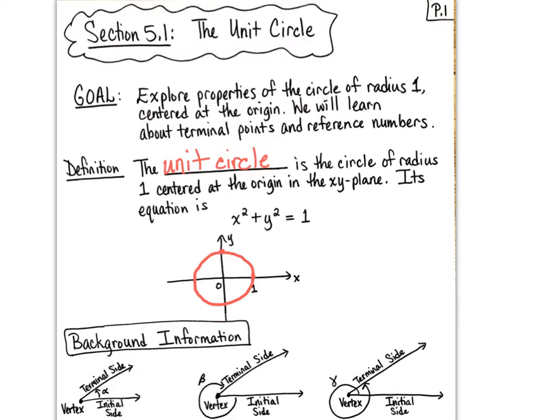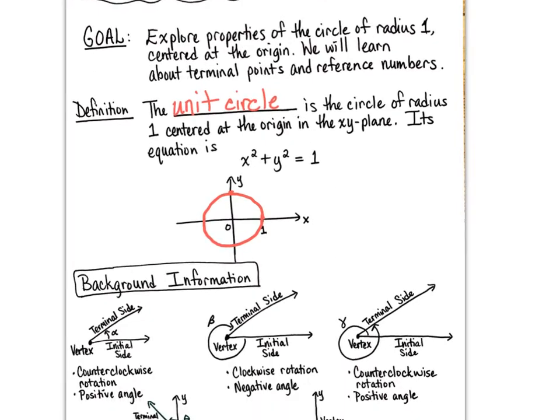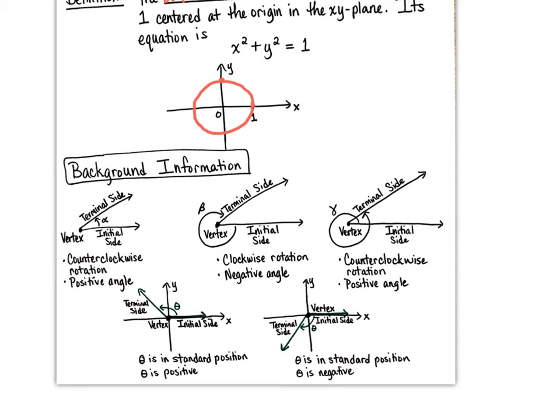So a little bit of background information. Your book doesn't provide this, but I wanted to provide it just for perspective and to help you remember things from high school, when you were introduced to rays, vectors, all of that. Here is an angle. This is the initial side of the angle. This is the angle alpha created. This is the terminal side. This is the vertex, okay? This is going in a counterclockwise rotation, and the angle is positive.